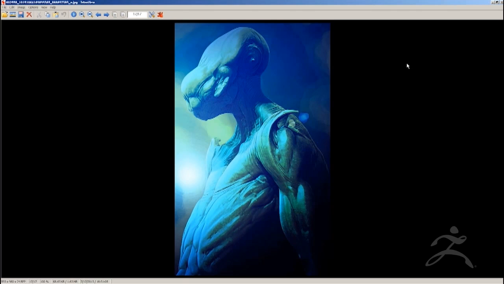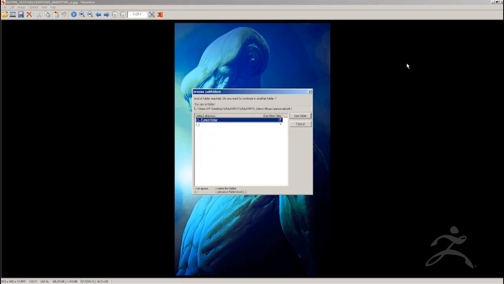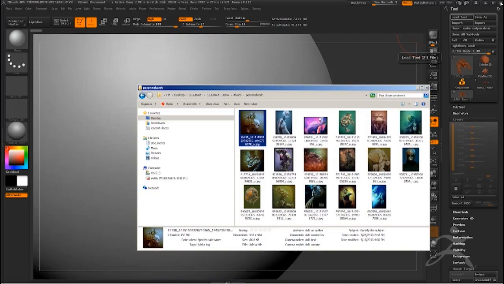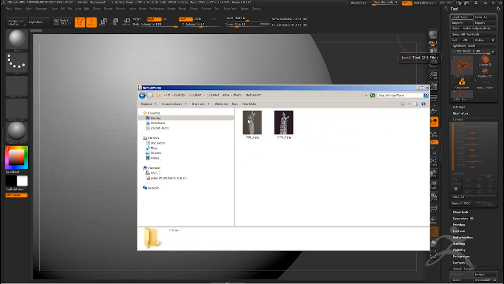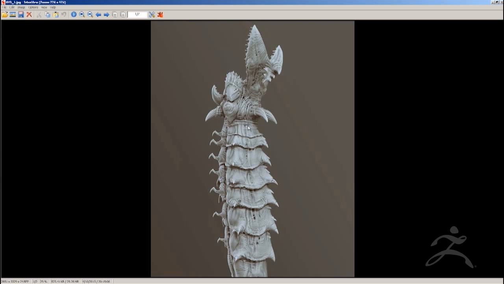I'm just gonna scroll through this fast. That'll be it for my personal work. Just wanted to get you guys familiar with some of the personal stuff that I do. But now, to the fun part, I'm going to show you some of the creatures that I sculpted in ZBrush for Heart of the Swarm.